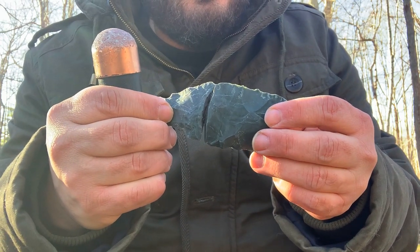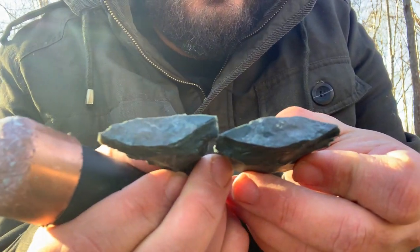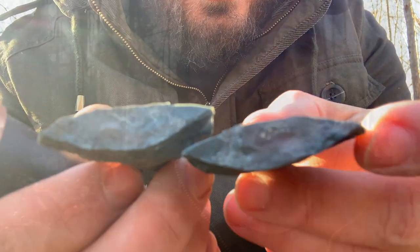Well, if you look here, you could see what happened. Guys, so I did record a video, but I ruined the knife. So I'm gonna work on some ground slabs. And we'll see how that goes.